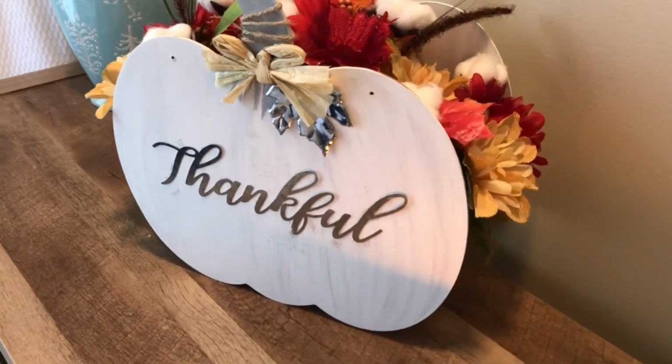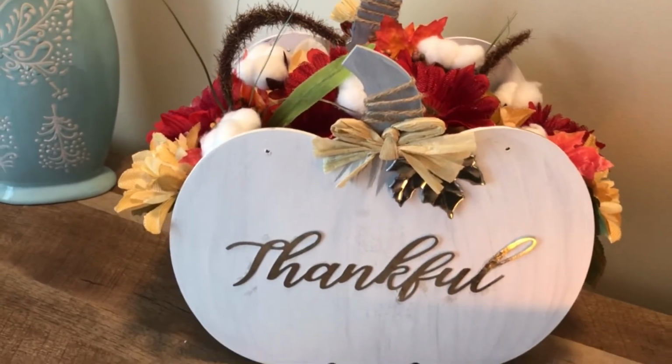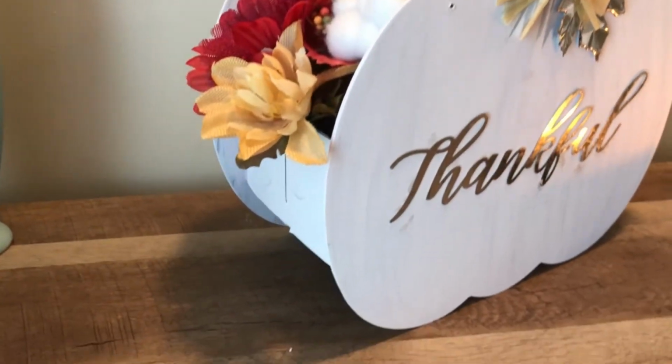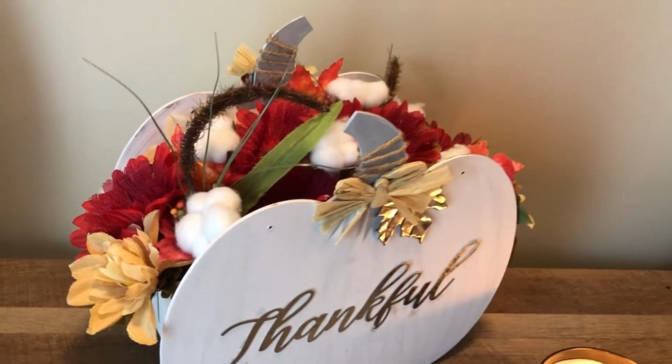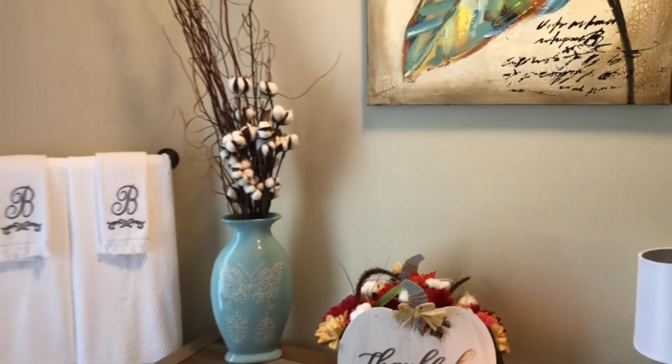Today is going to be another fall DIY decor piece, centerpiece, whatever you want to use this for. Originally, I was going to make it into a wagon, but I could not find anything for wheels at the Dollar Tree. So I went ahead and just made it this way. It was super quick, super easy, and definitely inexpensive.